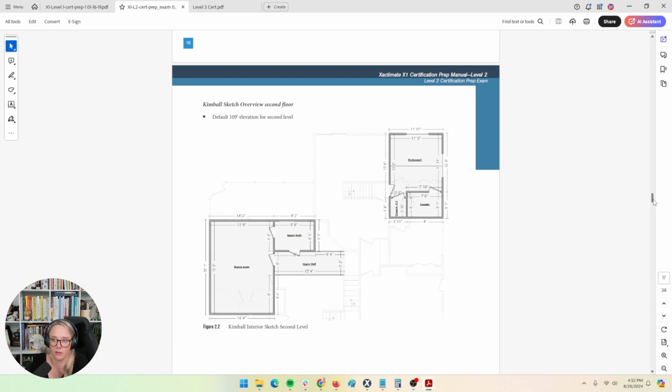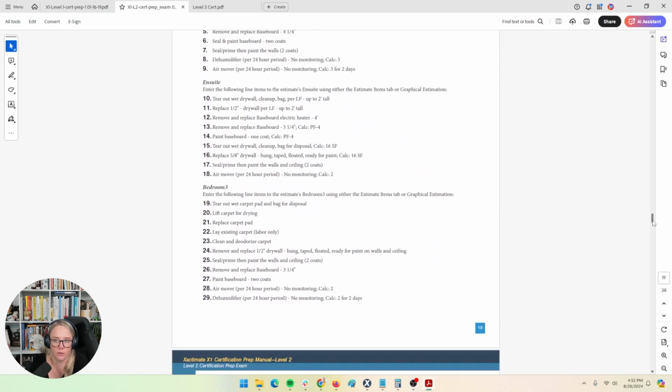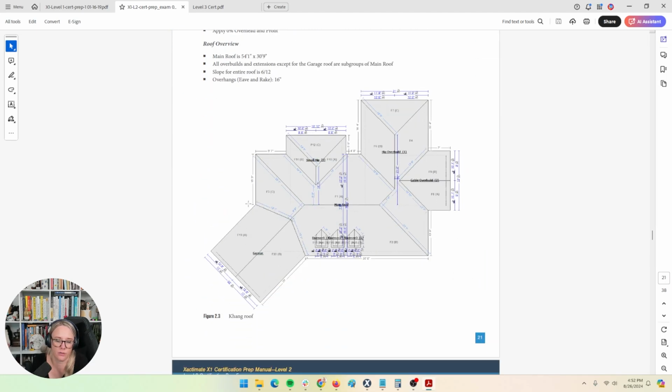And then they'll give you the independent dimensions for those. And then they should give you all of your line items there. And then your roof. And notice that this roof is vertexed. It's really not that hard. I have a video over here on YouTube on how to make things rotate. There are some shortcuts and things that you can use. So all you need to do is load this gable to your cursor and then use the rotate tool to get it rotated, and you're good to go.